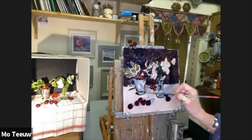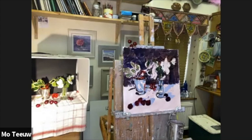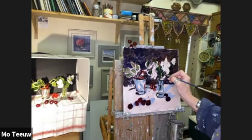That's dark behind there. Very dark behind there. And then it comes out into the light. Let's get these stems in. I'm going to now use a bit more of that green. I've mixed it with lemon yellow, but it's a bit of a strong colour. I just want to get that to show me where that stem is. That's probably a bit acid. I'm just warming it up. I use lemon yellow for that. I've just added a little bit of the Indian, which is much warmer.